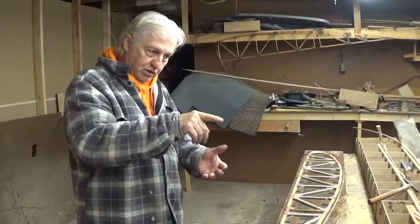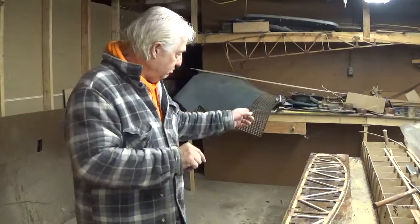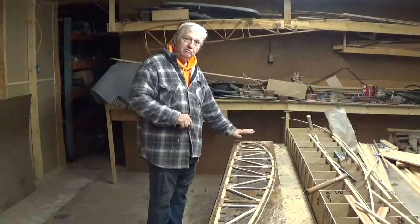On that metal template, it'll be like 1/8 inch aluminum. I'll have the cutout I'm talking about up here on the nose incorporated in that, and then all the ribs will be the same. If you don't do it that way, you're going to wind up looking down the leading edge and it'll be like this.